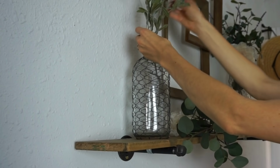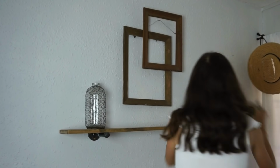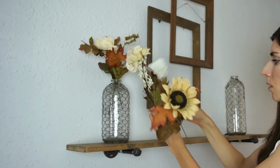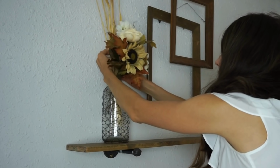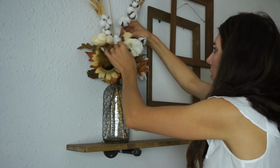I decided to pull out all the green and the creams, take that Walmart flower bunch that I bought, cut them, which I never do, but I really wanted to space them out. And then I added some straw in there as well to create a little bit more height. And then I also added a cotton stem because it's harvest season, you know.